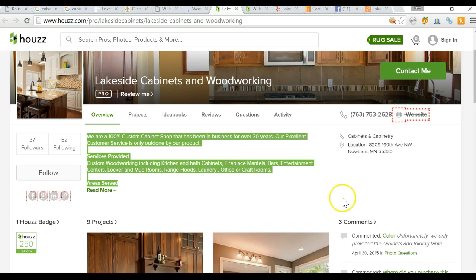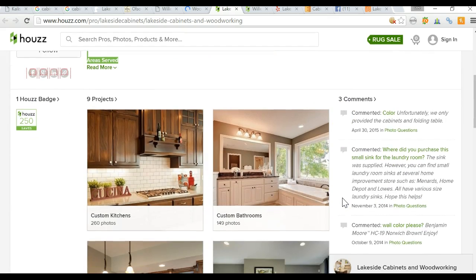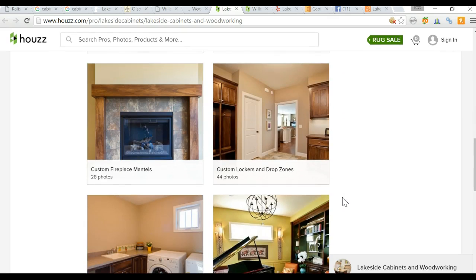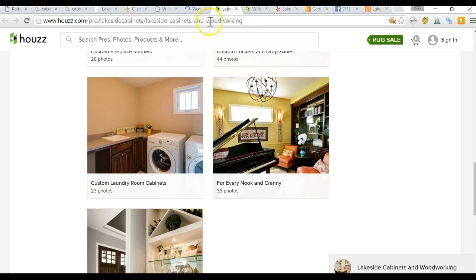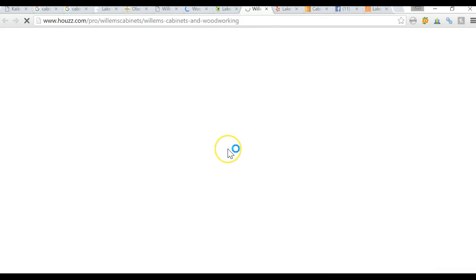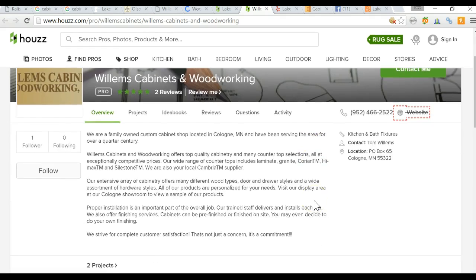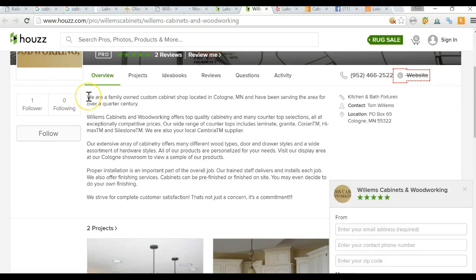It says read more, but this actually should have, and not every website's going to do this, but a really good website should have anywhere between 750 and 1,500 words on the front page, just giving a little idea, a synopsis of who you are. You can do more about that on your About page, that type of thing. This is Willems.